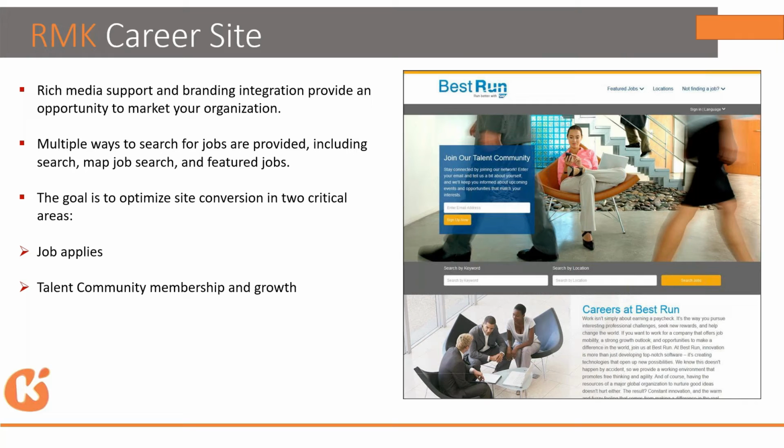If the client says, I'm going to prepare it and give it to you, well and good. If they say, we want you to prepare it, then you will have to prepare it. Here you can put a scroller as well, and then comes this box where you have search for keywords and search by location.